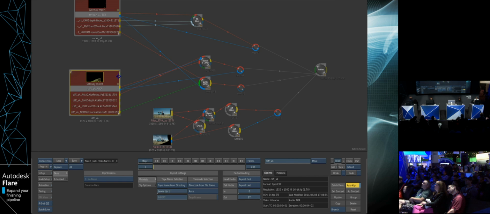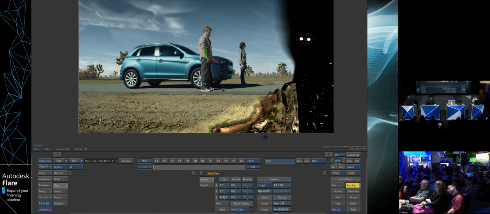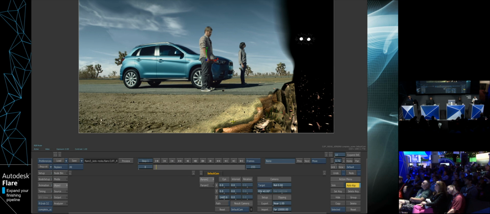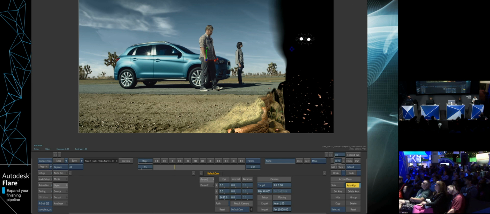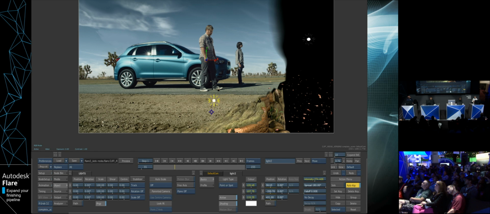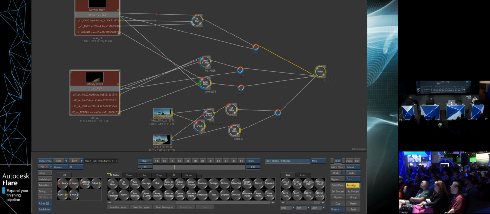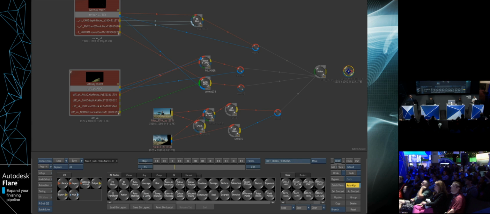What was nice is I didn't have to remake all the connections. It actually rethreaded based on the naming convention of the individual passes. It rethreaded those back through for me, so now I have in my final comp that new version automatically updated. And now I can just do something like reposition the lights. Perhaps go in and use the normals to adjust the lighting, the intensity, or the color, and then export that back out and check that in with Will.